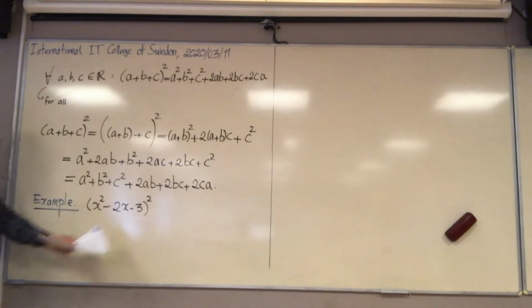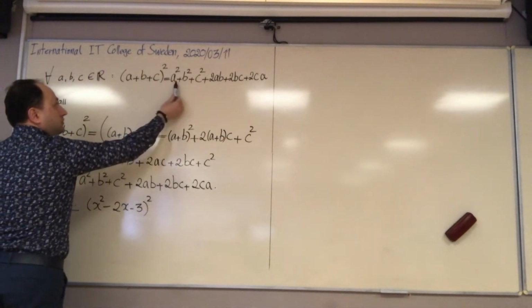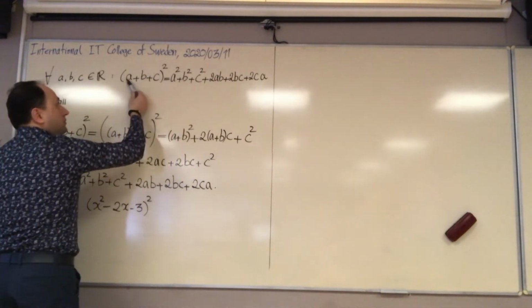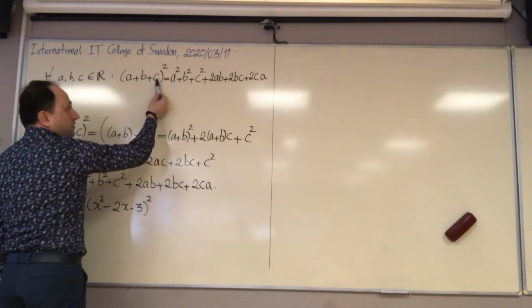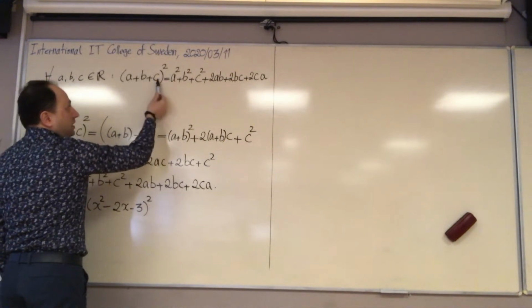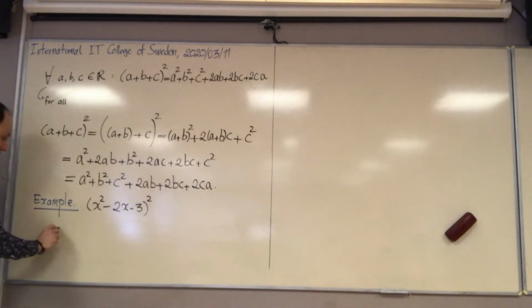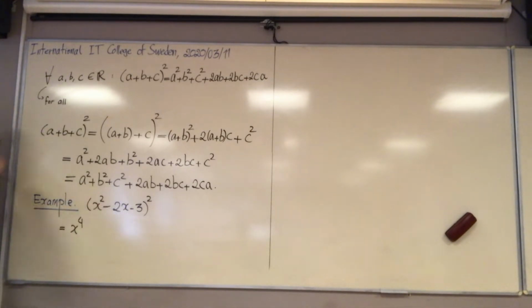So if I want to raise it to power 2, this tells me that I need to square each one of the terms individually and add them together. But I will have also 2 times the first one times the second one, 2 times the second one times the third one, 2 times the first one times the third one. So all of them I can do. So let me just calculate that. So the answer is the first one to the power of 2 is x to the 4. The second one to the power of 2, positive or negative?